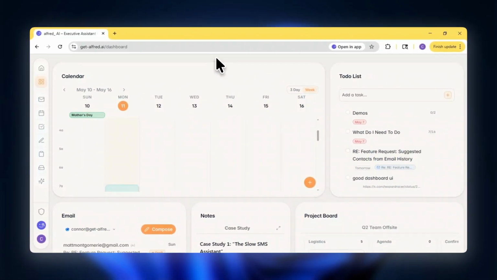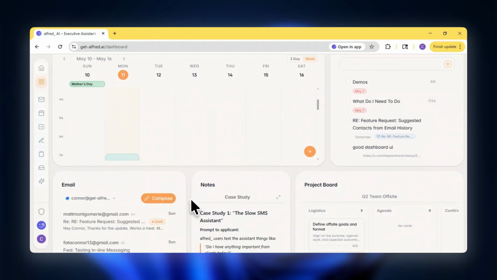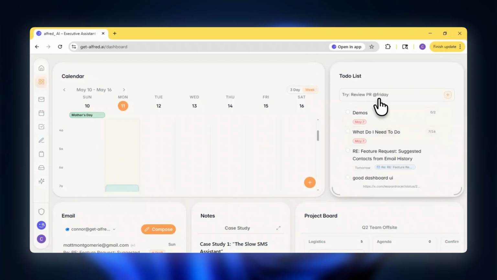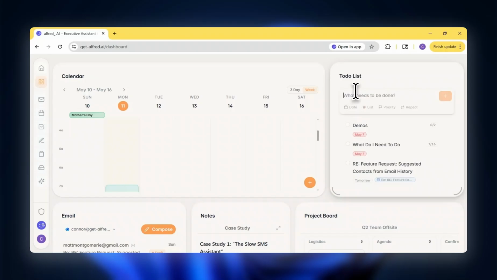So not every single time do you always have to go into the applications. Sometimes you just need a view of what's going on, right? You can see down here, you can see my emails. And again, it just gives you a snapshot. So you don't have to be in the application to have a snapshot of what's going on at all times. You can also create to-dos right here. This is a perfect transition point to just jump into to-dos. I really love to-dos. It's a very efficient way to manage what you have going on and keep a list.